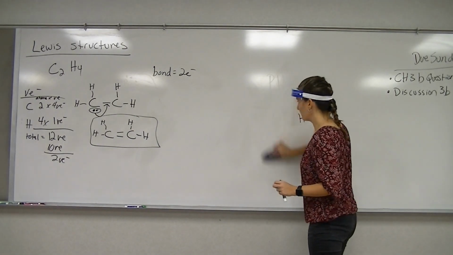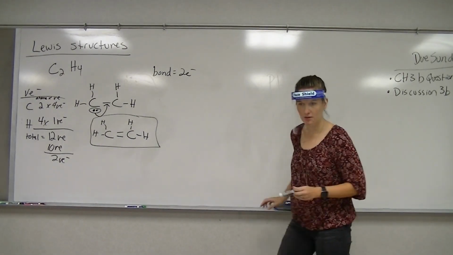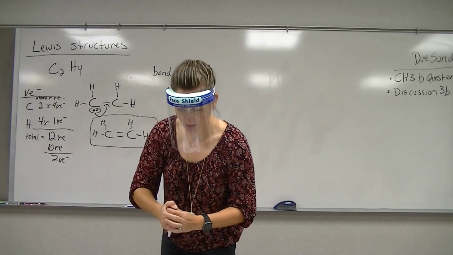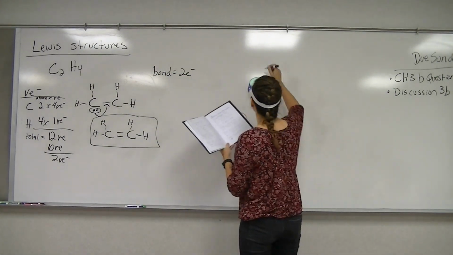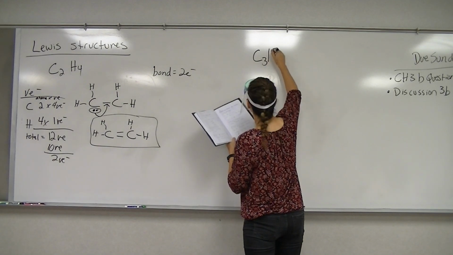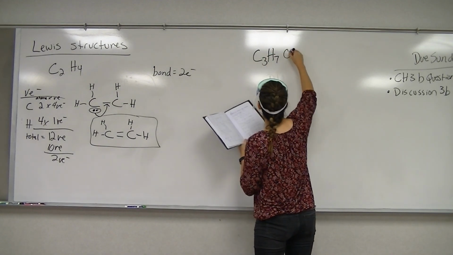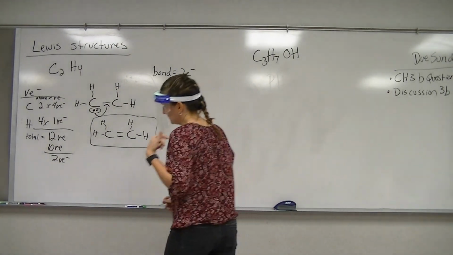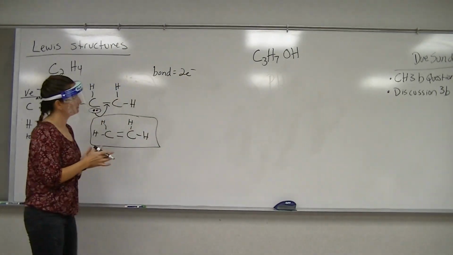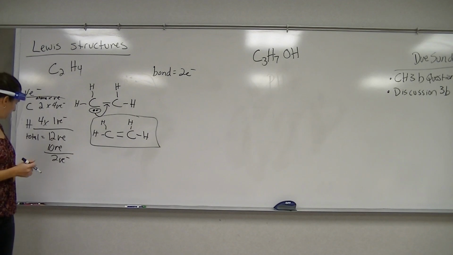Should we try another one with more than one? Yes. And maybe we'll try a polyatomic with some charges. There's one similar to this on the homework I saw, and I thought this might be confusing for some people, so I wanted to do one like this. It's written a little different. It's the way organic molecules are written. So I wanted to explain it.